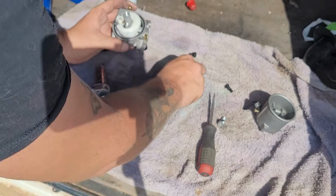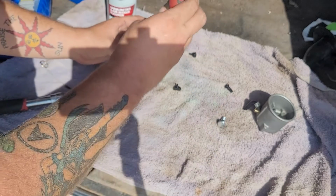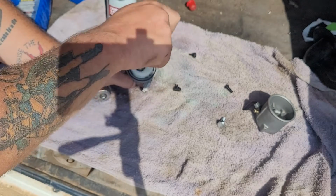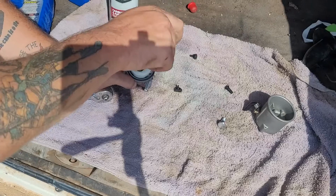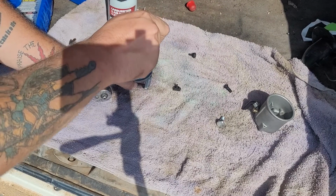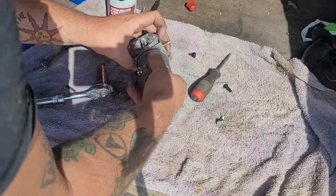Sometimes there is a little thing, a jet, that you got to remove on the side. But other than that, I'm feeling that this should work, because it was full of gas and just wasn't picking up. Somewhere something wasn't picking up.